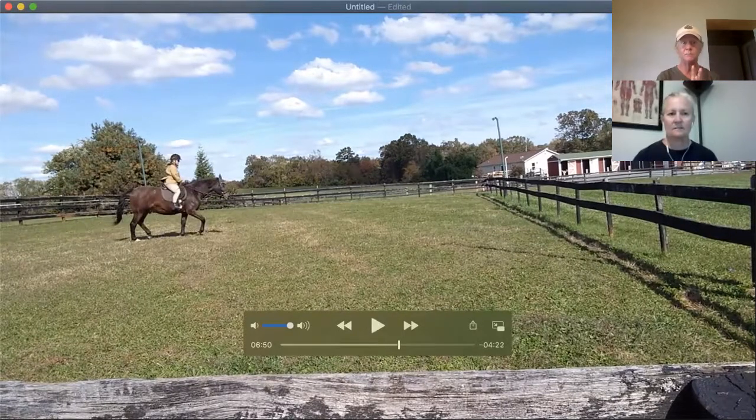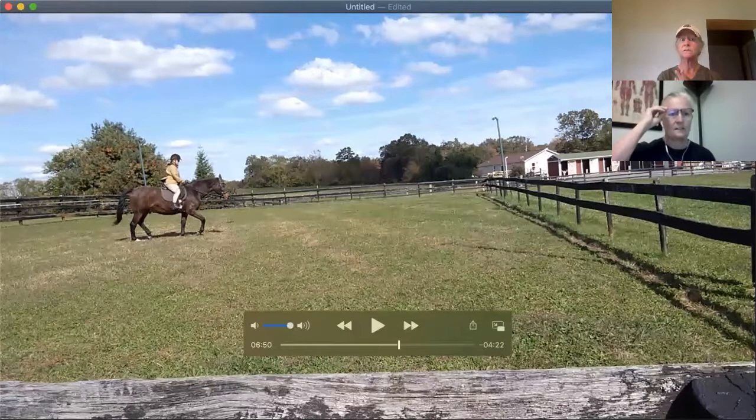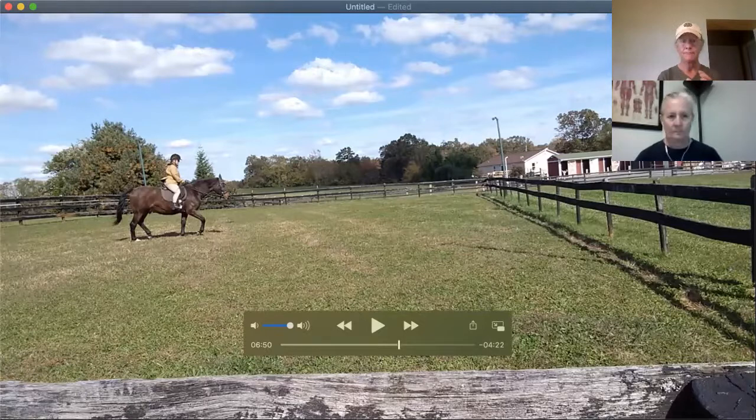As she's starting to get her balance, your middle is just ahead of her middle — just a bit. But her trot has improved. Everything you've done getting her out of long and low has been done correctly because she's keeping the suppleness of her muscles — her back and neck muscles are supple — but she's not fully stable in the coordination of the skeleton. That's where it's particularly important to go to the axis of the three-dimensional body and stabilize it there, because you can work on all three dimensions at the same time.